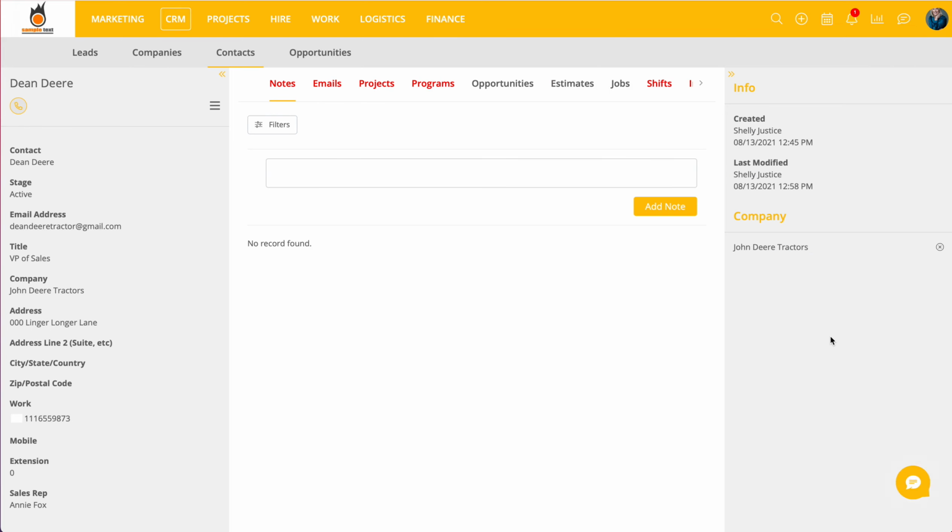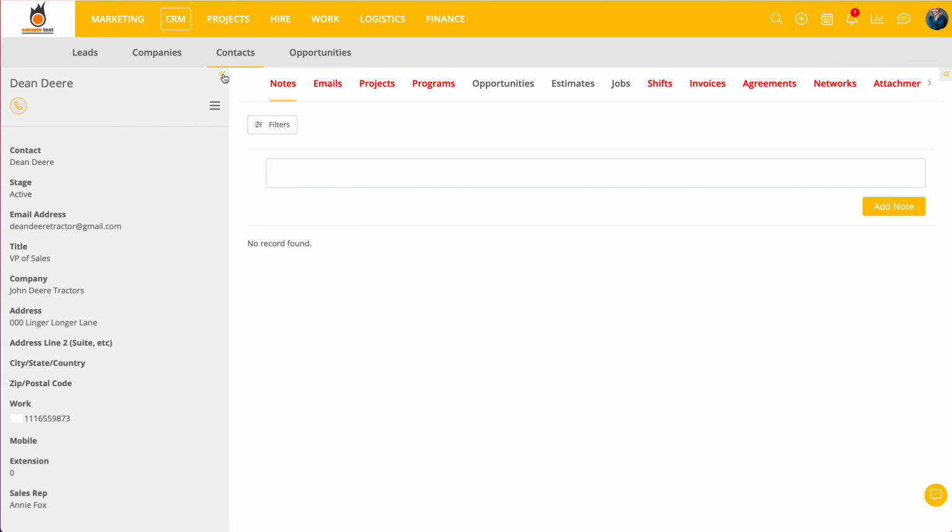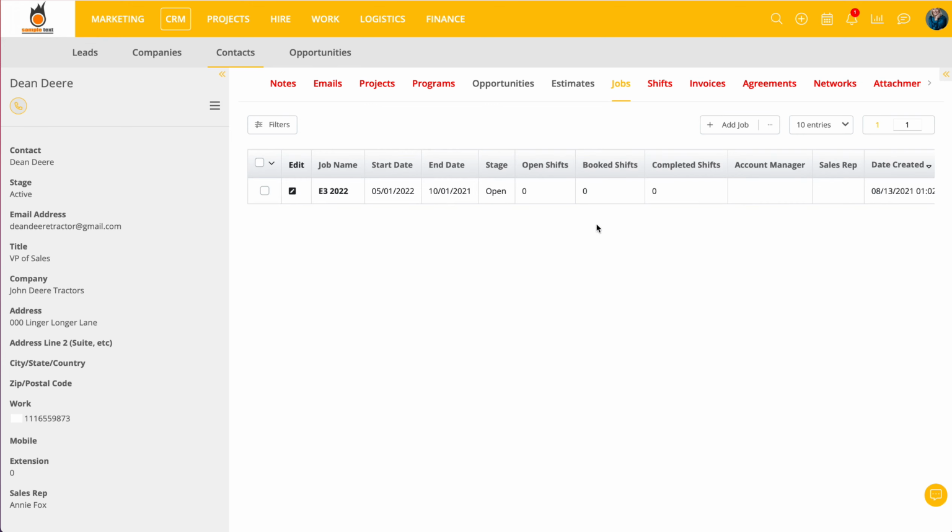When you're looking at a record, it has 3 panels. The left panel is all the field information for that particular record, which you can edit at any time. The right panel will show you some creation information, and then if this record could be connected to a single other record, it'll have it here. In this case, this contact is connected to this company. These aren't on the right panel because you can have multiple opportunities or estimates. So those all come in the center panel. The side panels can be closed so that you can have full access to the information. And again, you can have a list of all the information and all the records that you have for a particular contact.